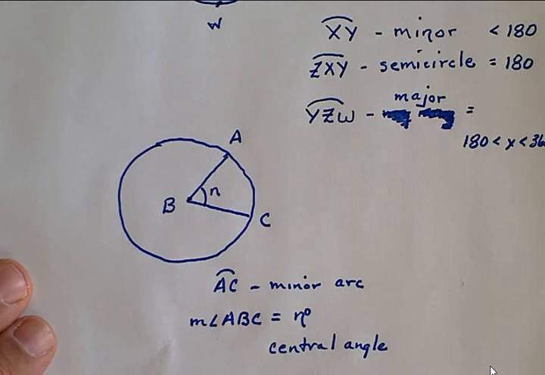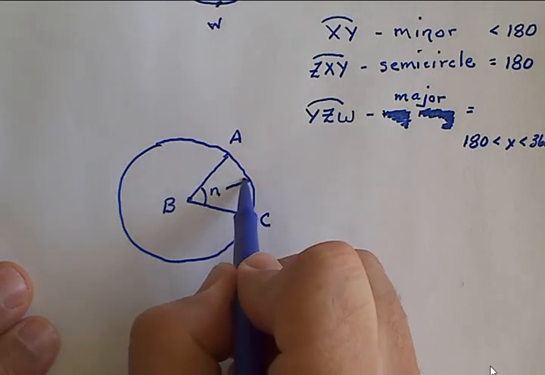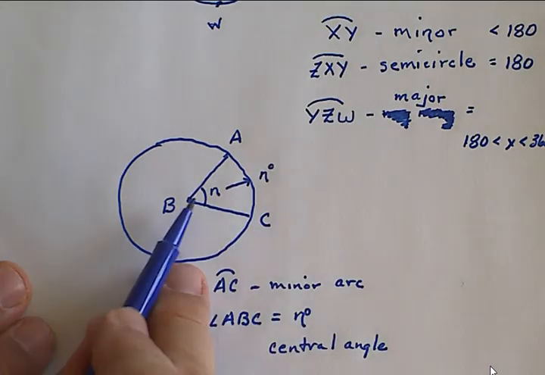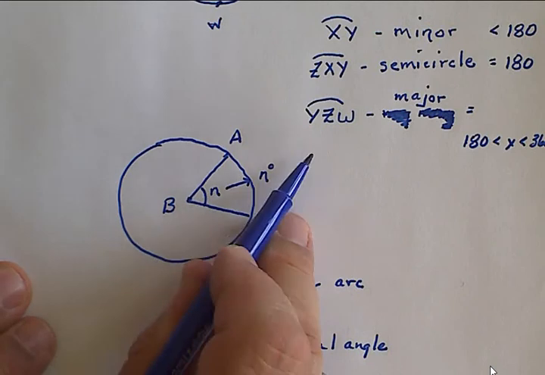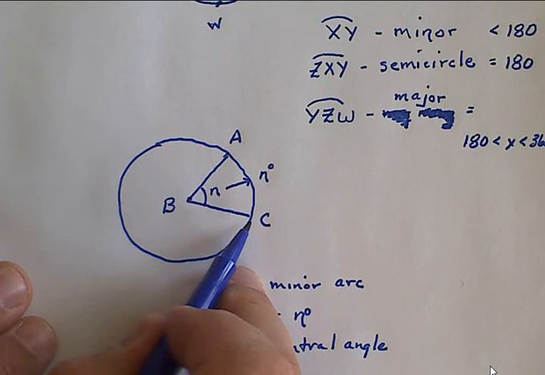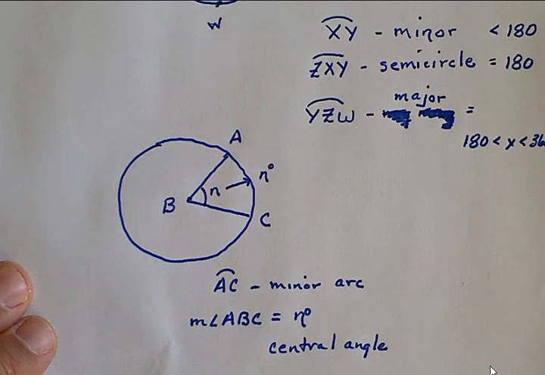Now, why is that nice? Because if this is n degrees, then this out here must also be n degrees. So if this is 60 in here, then this is 60 out here. And we can use a protractor to measure this. Once I know what this is, then I know what this is as well. So that'll be another important part of being able to relate those two things and finding some missing angle measures.